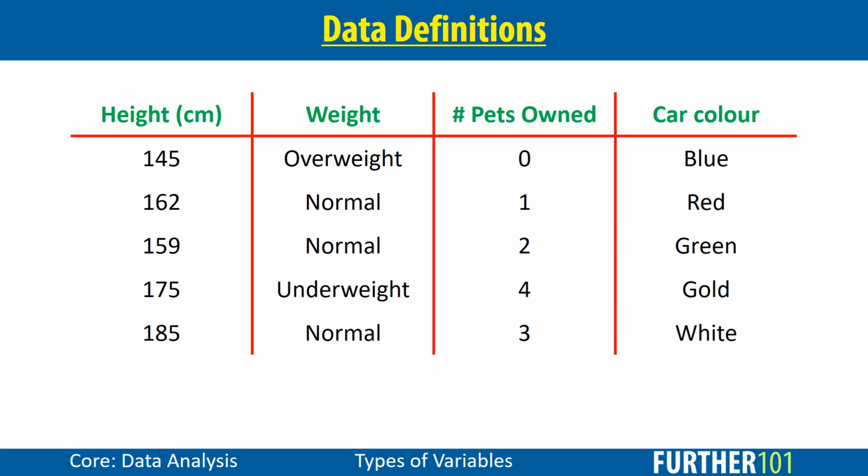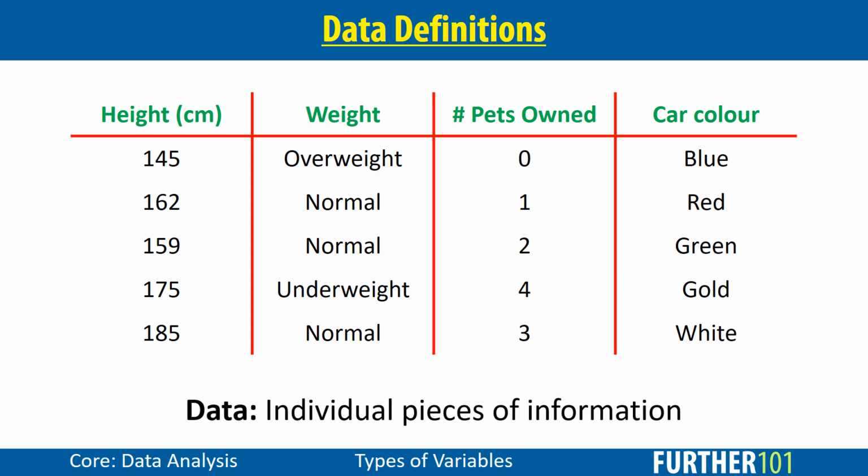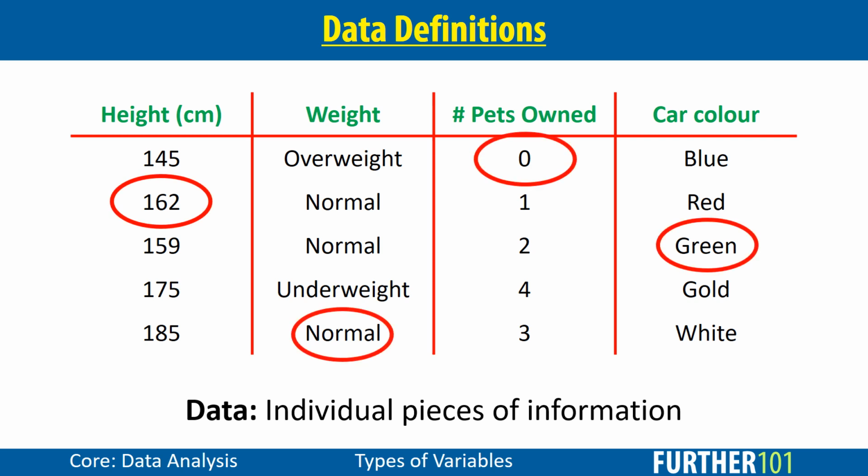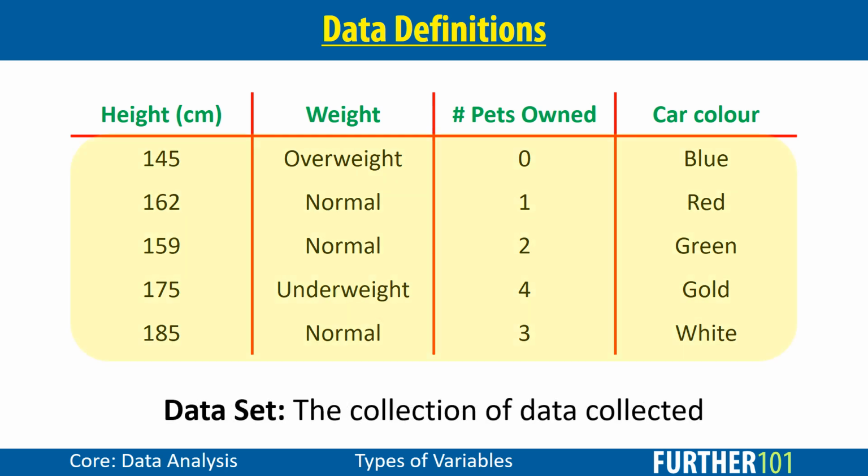Now, before we even define the types of data, we need to ask, what exactly is data? Data is just a piece of information that has been measured, recorded, or observed. Take a look at the following table of information. Each separate recording of information is considered an individual piece of data. Collectively, this table can be called a data set and would have been gathered with some common purpose or goal in mind. Notice how the data has been neatly organised into rows and labelled columns.